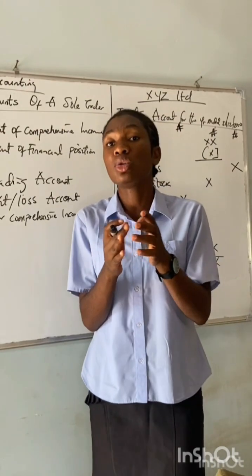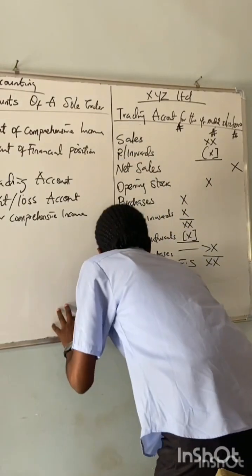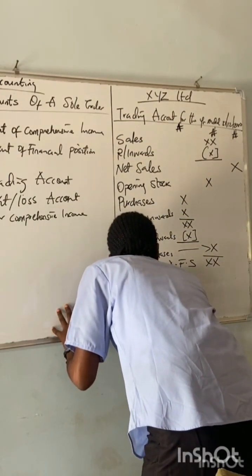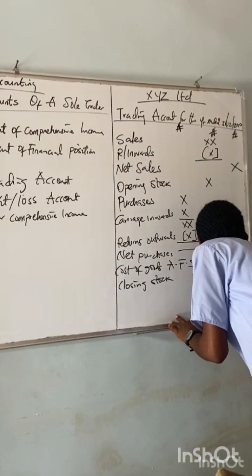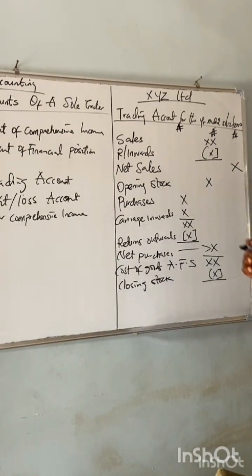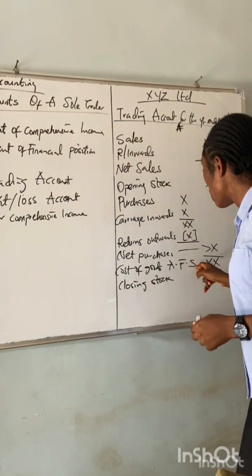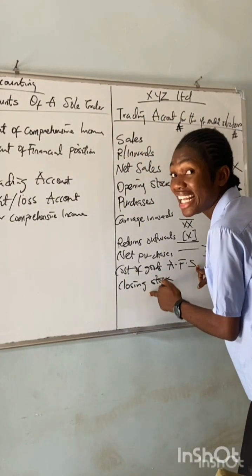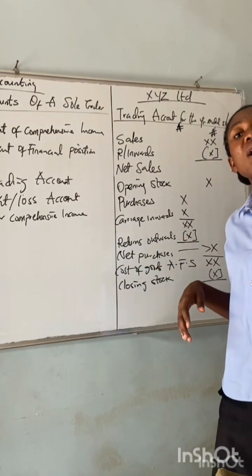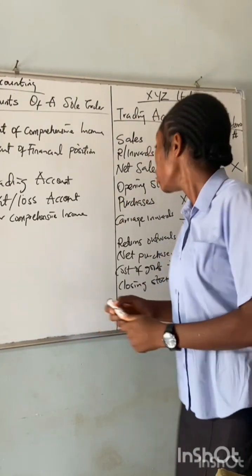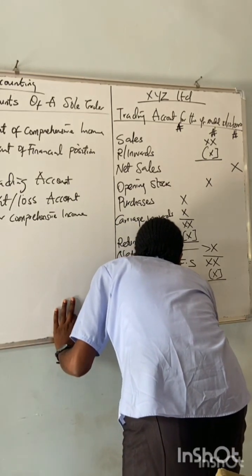And now if those goods were not sold, it means the other part that was not in the shop was sold. So when we less our closing stock from our cost of goods available for sale, what we then have is the cost of goods that was actually sold. It means those goods were sold. The unsold part, when we less the unsold part of the goods available from the total goods that was available, the balance we are having is the goods that was actually sold. So we call them the cost of goods sold.